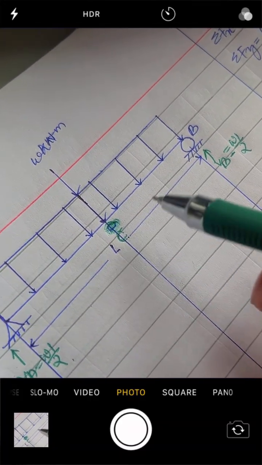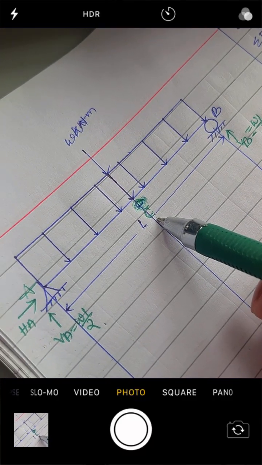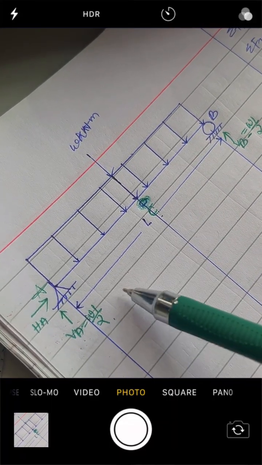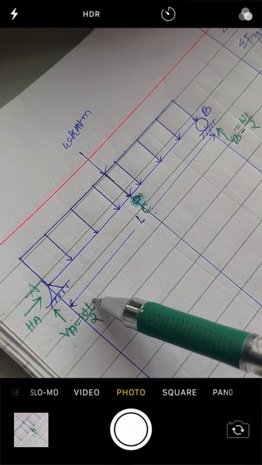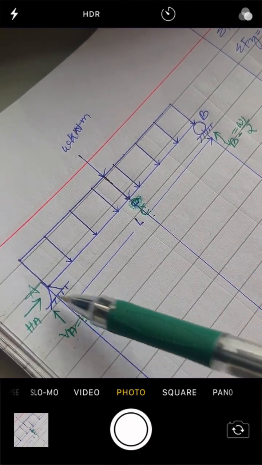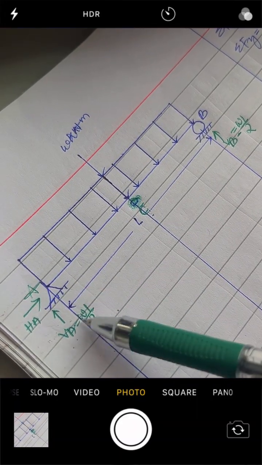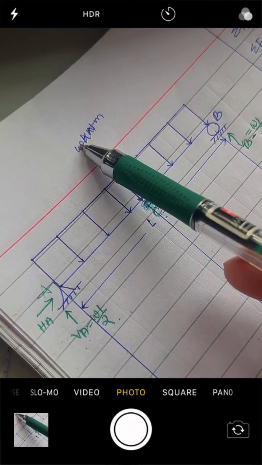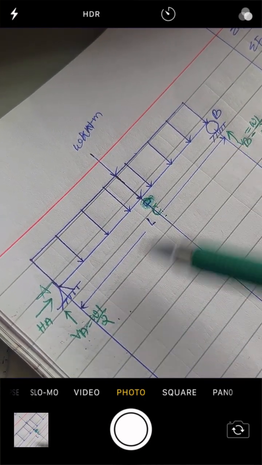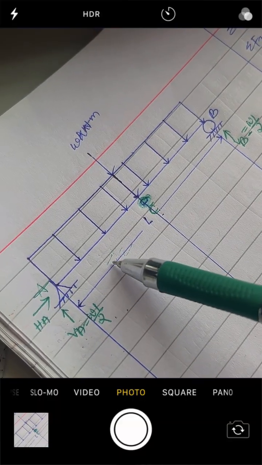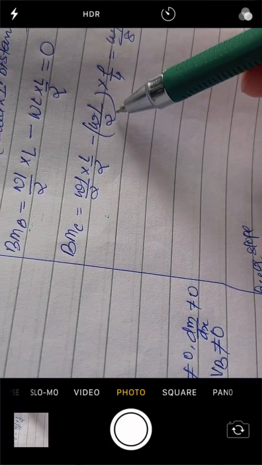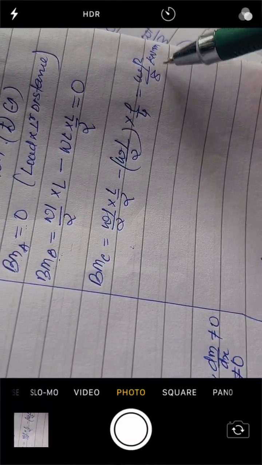Now we will introduce one point here, the C point, and calculate the bending moment at C. From here to here, first WL divided by 2 into L by 2, anti-clockwise. Because of this, it will rotate in the anti-clockwise direction, and because of this, it will rotate in the clockwise direction. So this is going to be my positive, and this is going to be my negative. Now if this is my full length from here to here, it's going to be L by 2, and half of L by 2 is L by 4. So the bending moment at C is WL by 2 into L by 2 minus WL by 2 into L by 4, which equals WL squared by 8 kilonewton meter.